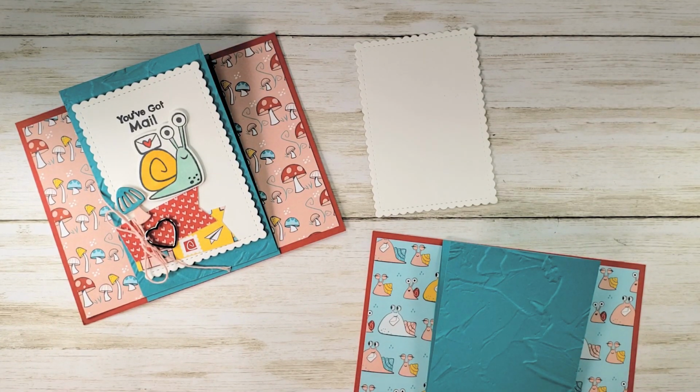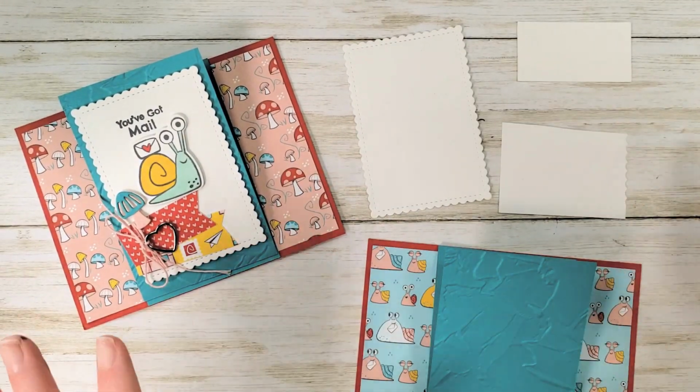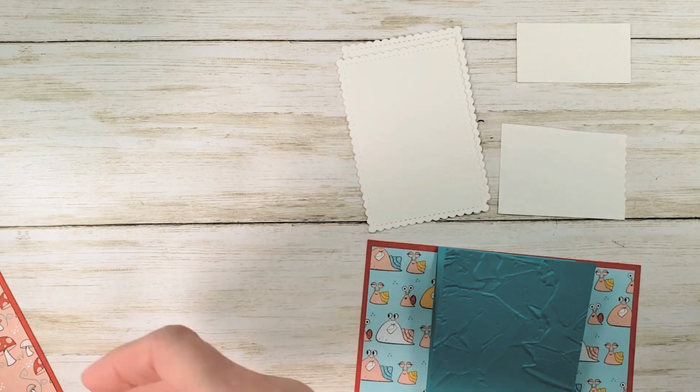And then I have 2 scraps of Whisper White. And these are literally just cut-offs from the scrap bag. Let's do some stamping.